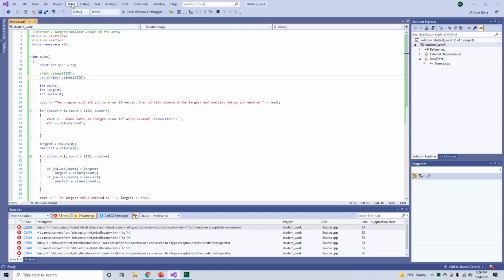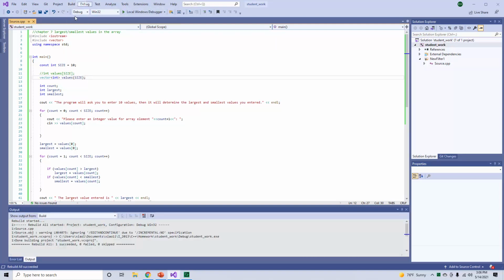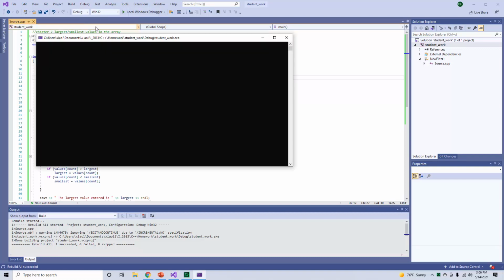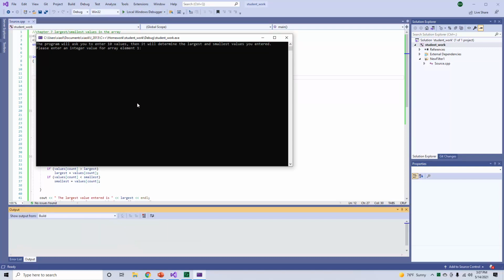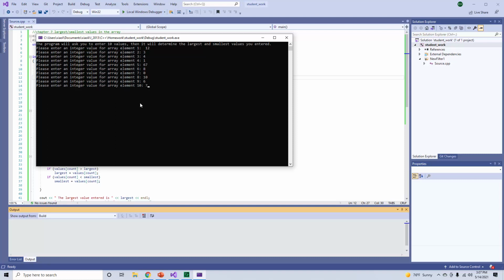Okay, let's compile. Now we don't have any error, so let's run it. The answer looks right. Yeah, the biggest one is 67, the smallest one is 0.